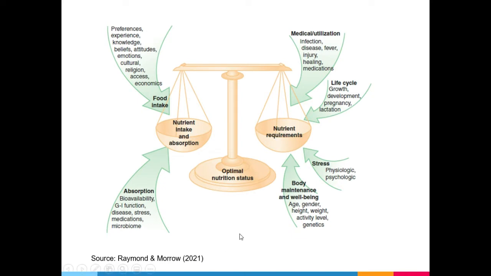Okay? We also have GI function. Of course, if someone has compromised GI function, then that would lead to decreased absorption. For example, if a person is suffering from diarrhea, usually mga bata, mga infant, mga young children, if they do experience a lot of diarrheal episodes, then that would mean that they can just absorb less of the nutrients, no. Saan man nila pag-absorb sa nutrients if magsige sila diarrhea.